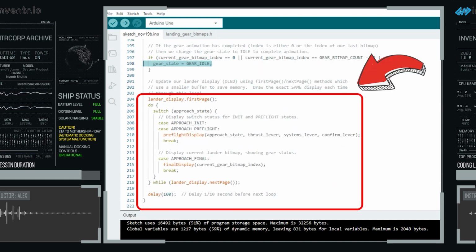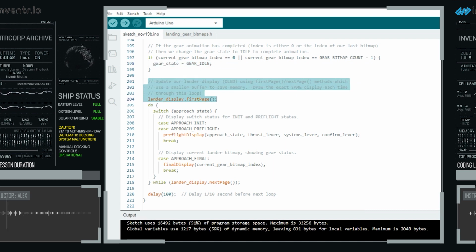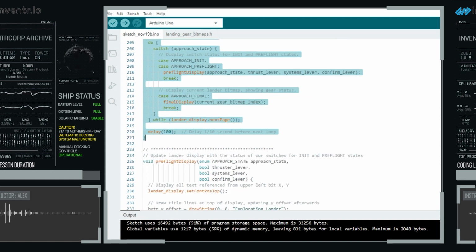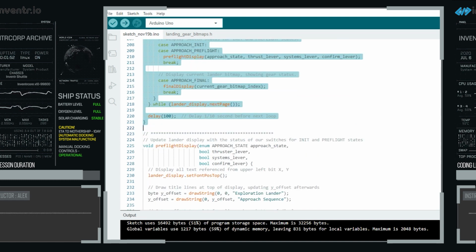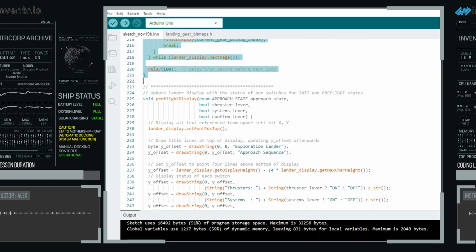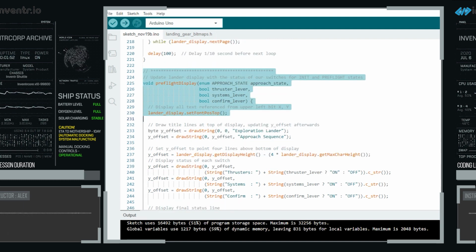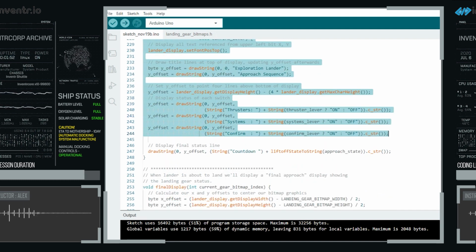Finally, here's all the logic using the first page, next page, all these other methods to actually show those animations on the display. This is all this stuff here. We have all of the logic here that simply says if you have switch 1 on, switch 2 off, switch 3 on, whatever. We want to tell what we actually have on and what we don't have on.